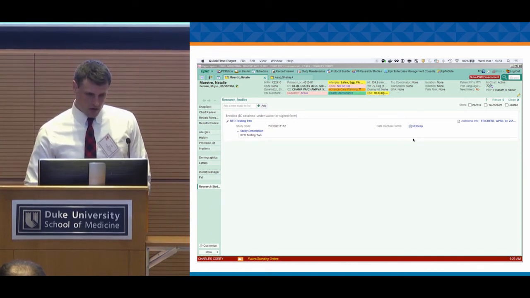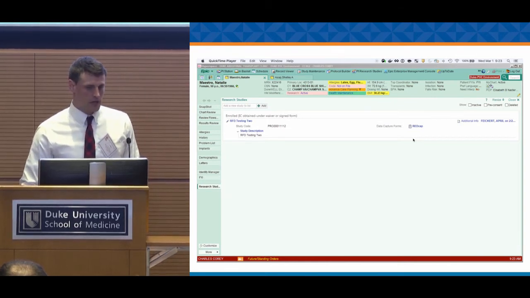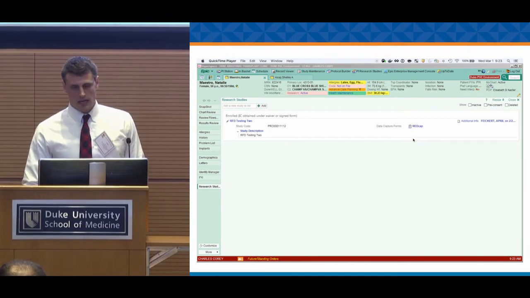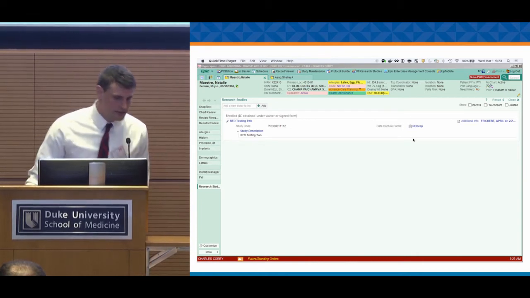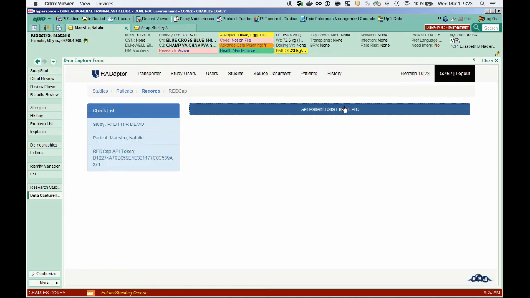This is a demo of us from inside of Epic, from the patient context, and we're launching a study that the RADapter is a middleware for. You're going to see that launch in a browser inside Epic. The study is already recorded inside the RADapter, mapped to REDCap. But the patient does not already exist inside the RADapter or inside REDCap, so it's going through the authorization protocol. I'm also going to do another patient, so it might go a little quickly.